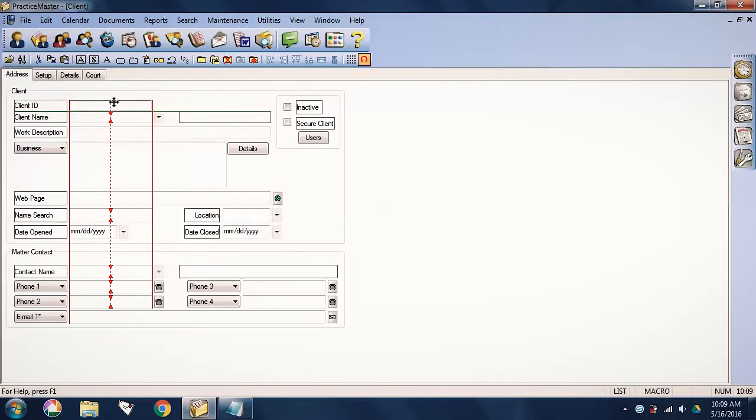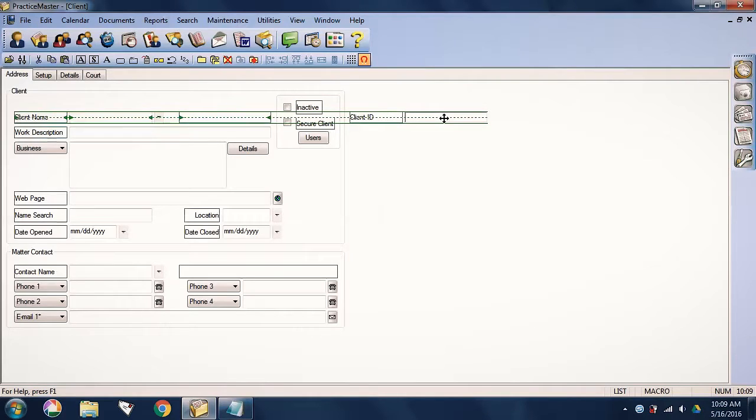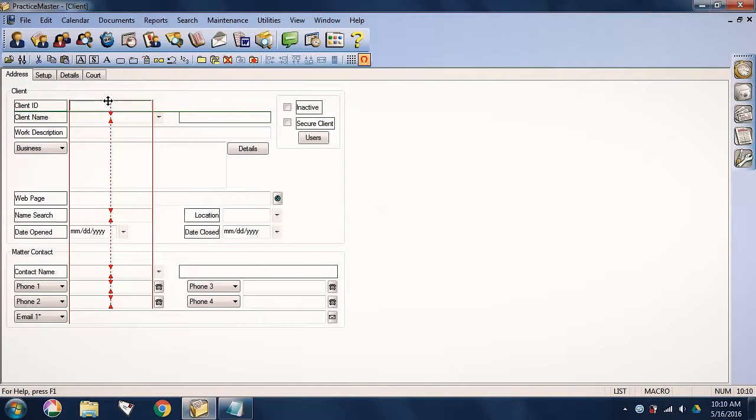So the red shows me how it's aligned vertically, and the green shows me how it's aligned horizontally. And I didn't have those before, so I would move a field around and I'd hope that it was going to snap to the grid in the right place, but if the grid was different than what the fields were, I was in trouble.